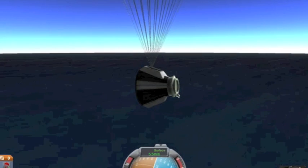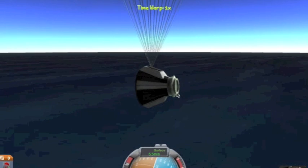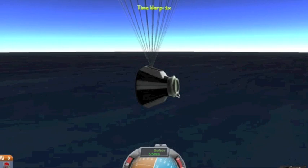Here's what happened. Bob saw it fly away and he thought, hey, I'll grab onto it and I'll float down safely and the capsule could get destroyed. And he missed. And that's why he died.